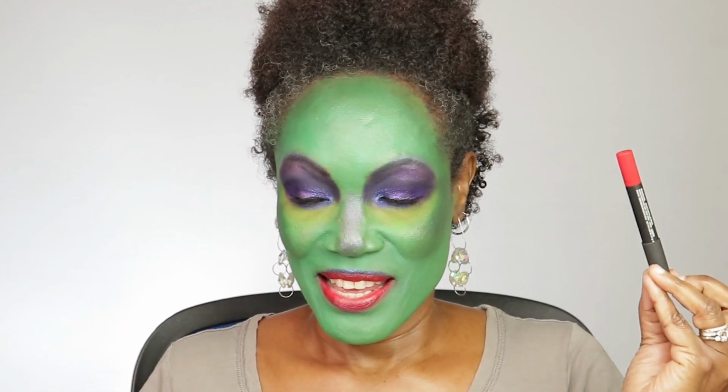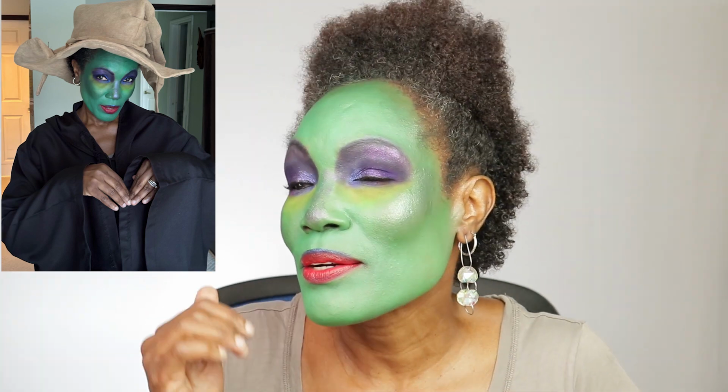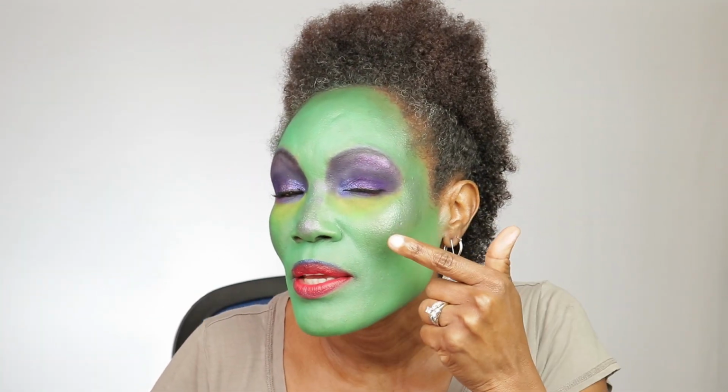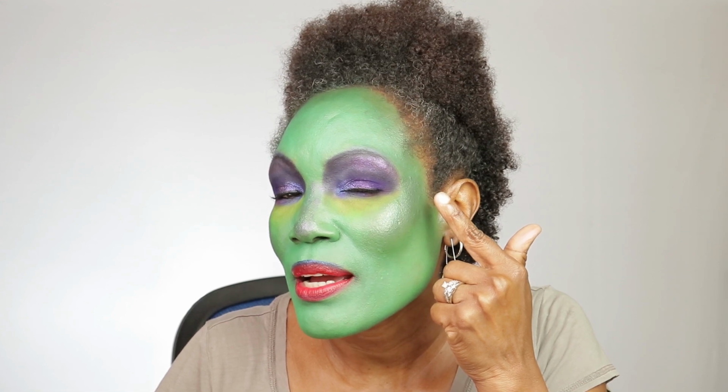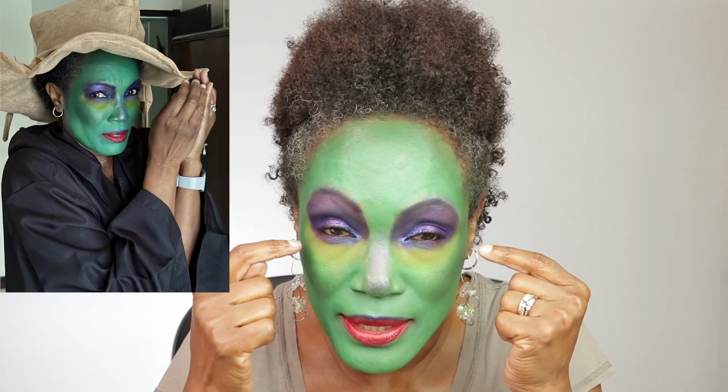And I'm putting it on my nose also. I am back with my full face of makeup. I used eyeshadow to create this look. The lipstick I used is the NARS. Everything else is eyeshadow. The darker green is my blush. Then I used a shimmer as my highlighter, purple eyes, different shades of purple including my brows. I brought some of the purple shimmer in the middle of my nose. The lighter green is my highlighter, and this is my complete look.